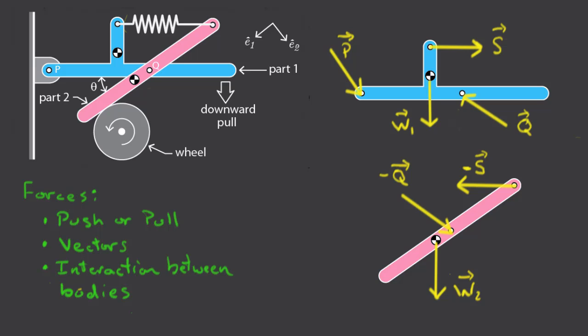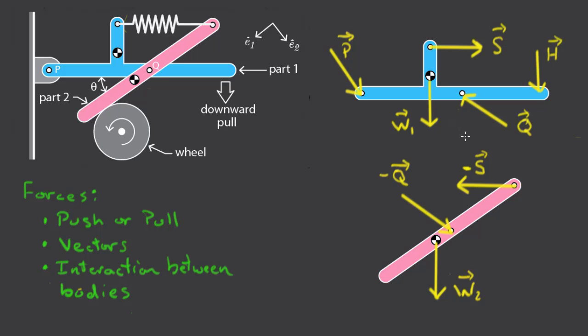Like this. Wow, these free body diagrams are starting to come together, yeah? Let me do another one. The operator's pulling this end of part 1 downward, right? That's a force on part 1, so we put it on the free body diagram for part 1, so let me do that right here. At least in my mind, I'm picturing the operator's hand pulling this part downwards. So I'm going to call this vector H for the operator's hand. And let's take stock of where we are. I'm thinking I've cataloged all the various different ways things are pushing and pulling on part number 1. So I'm thinking part number 1 is done.